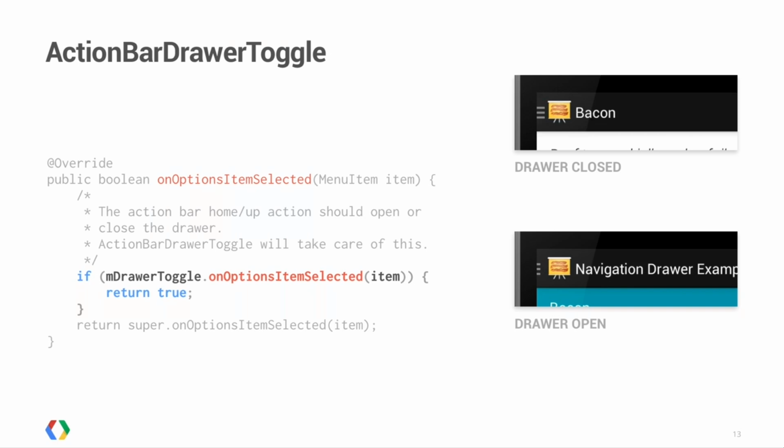And that's basically it for navigation drawers. That's really all the main code that you need. It's really easy to do. You guys should absolutely start using it if it makes sense for your app. And again, this is all available in the support library R13, which was pushed yesterday.